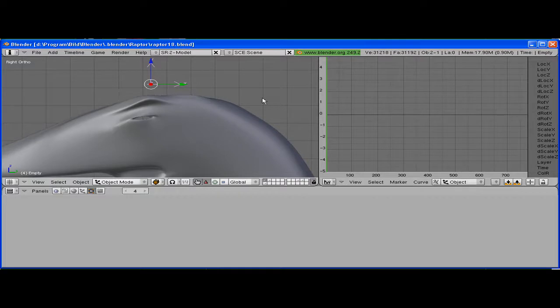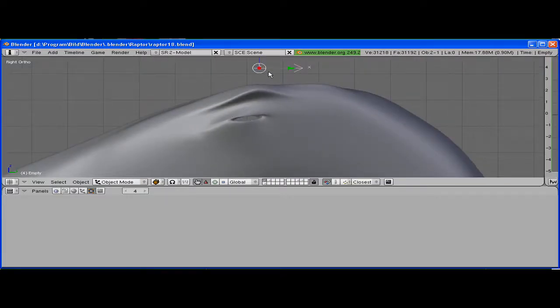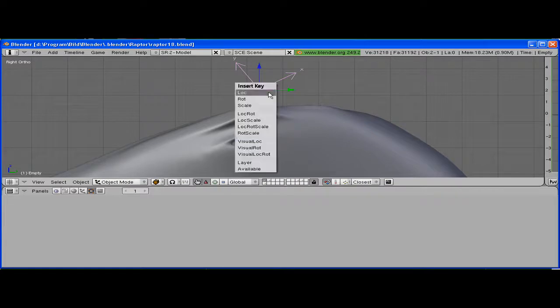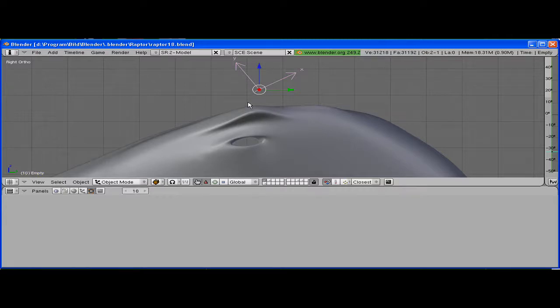Now, when you want to animate it, the only thing you need to do is animate this empty. So I will go back to the first frame, making sure the eye is completely open. Like so. Press I, insert key on rotation, then move forward a few frames, rotate the empty so the eyes get closed, insert a key on rotation, and maybe add some pause time, and open the eye again.